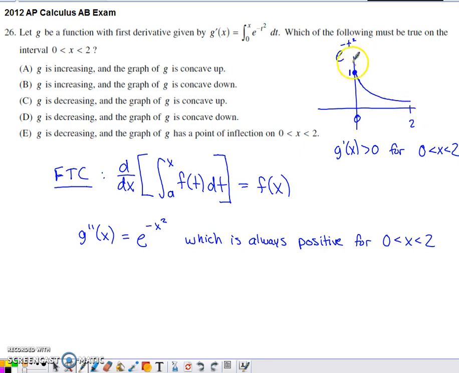So what I had happen here on this little graph I sketched for e to the negative t squared is I just had my value of the function decrease until I got to the x value or the t value of 2.